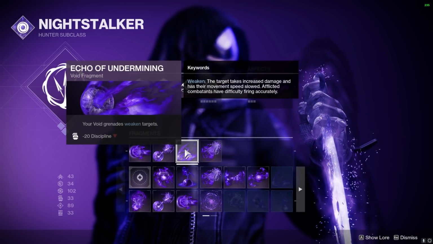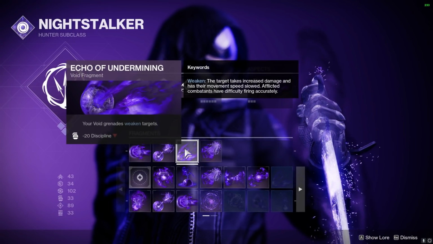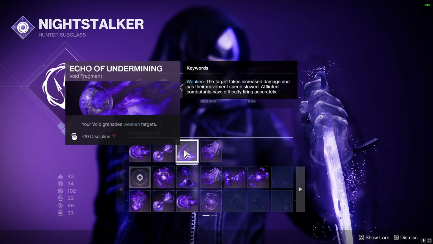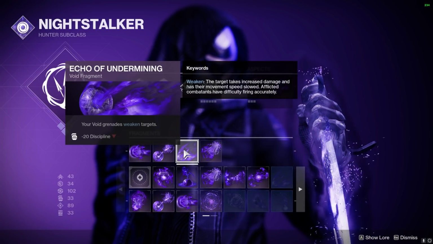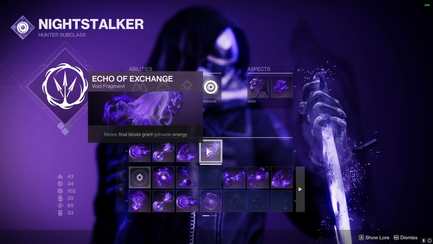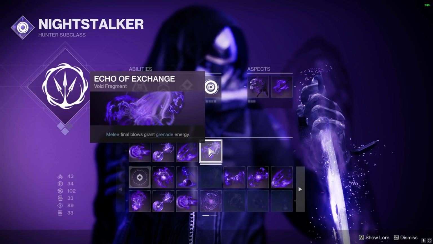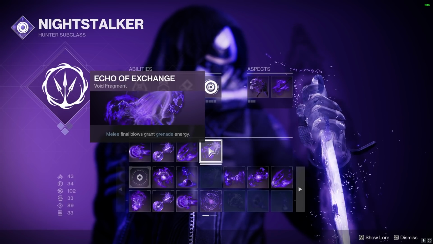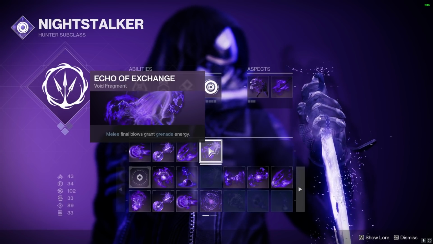Next, I would pick Echo of Undermining. This is basically like the old Oppressive Darkness for our grenades. It does have a pretty hefty discipline penalty, but I think it's worth it because this is one of the ways that we're going to debuff our targets to make those yellow bars go down even faster. And finally, we want to go with Echo of Exchange. This makes our melee final blows grant grenade energy, and yes, once again, this does count with glaives, which is really awesome for this build.